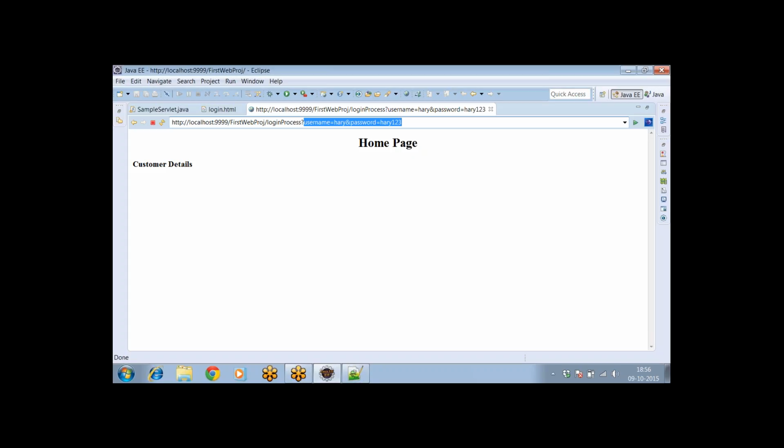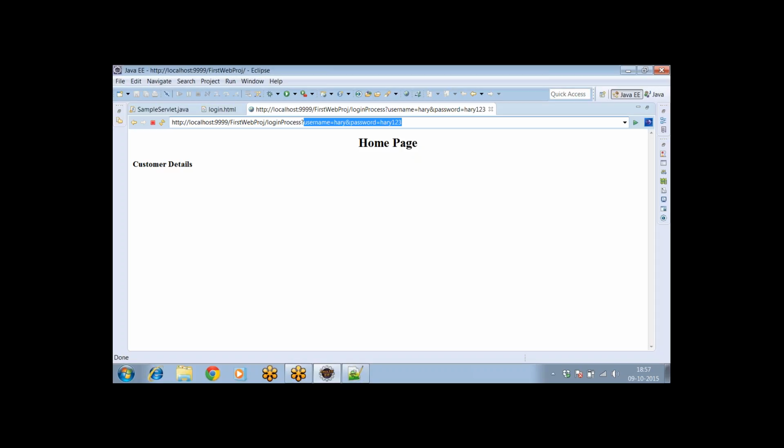Do you see any issue with this URL? The input data is displayed here.